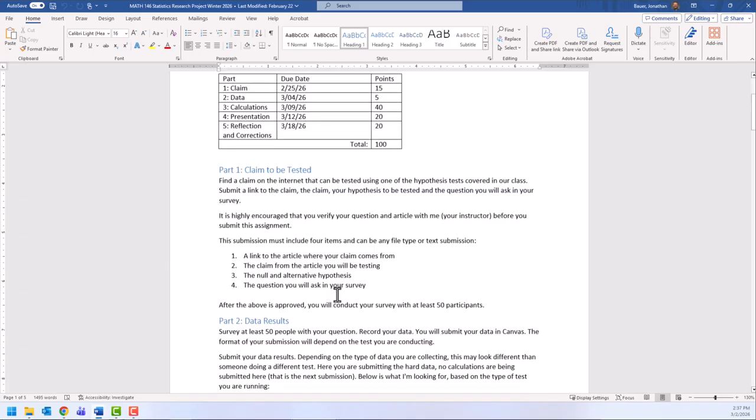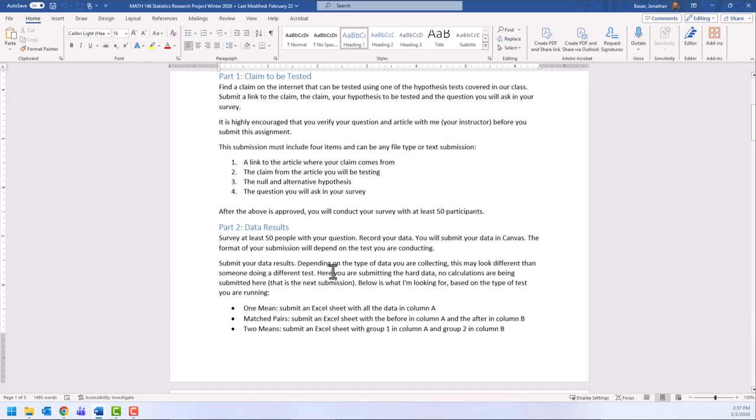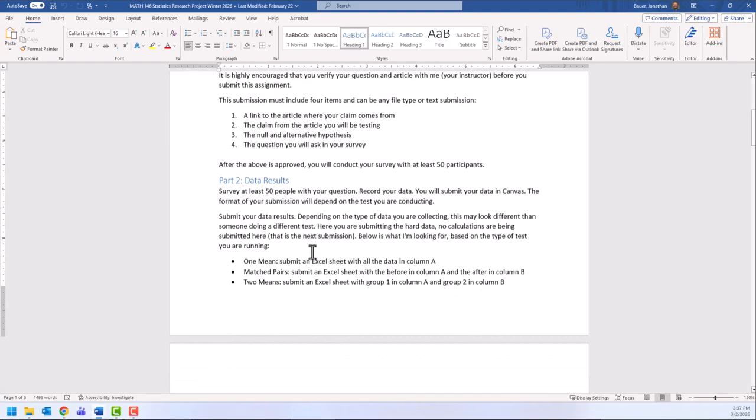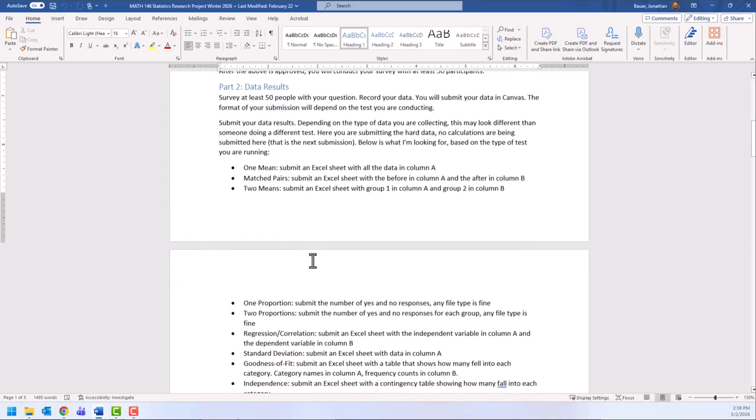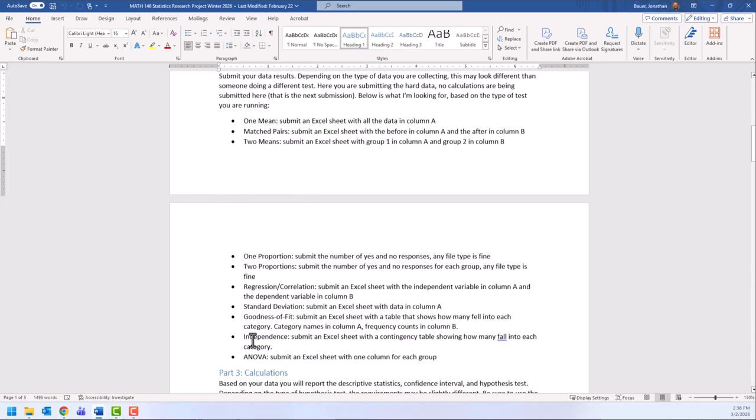You'll find a claim, hopefully something that interests you, about that. Collect data. Again, it doesn't need to be a fancy method. You're welcome to, but you don't necessarily need to do random sampling. It's probably convenience, and we want to do it quickly, not set up a lot of time. And then again, you're going to choose one of these types of claims, not all of them.